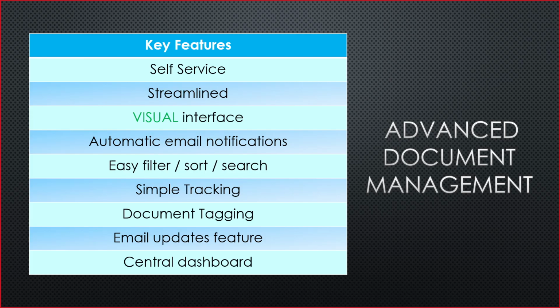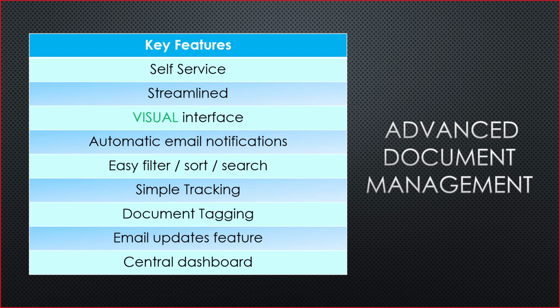We want to allow it to be very intuitive for users to navigate through the environment themselves. So that's what the self-service is about. It needs to be streamlined, and we need a lot of visual information. As I mentioned in that previous screen, we don't get that really with the regular navigation of a document management library. Email notifications are important.